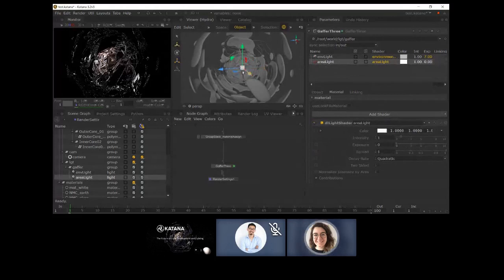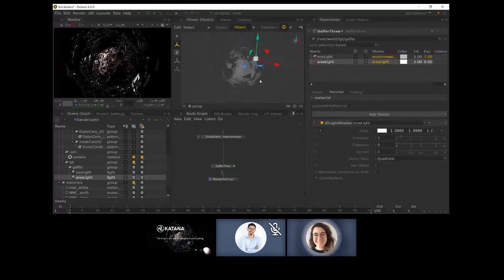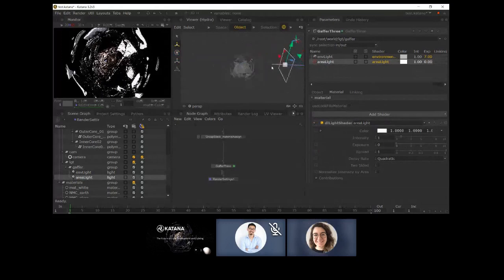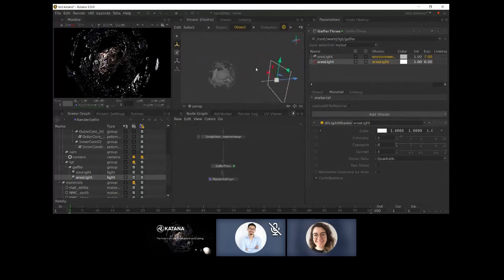And I'm going to move this light across slightly. I'll scale it up quite a bit and rotate it around so it's pointing towards my sphere. There we go.